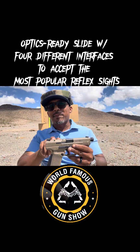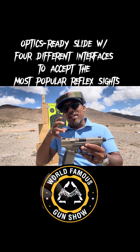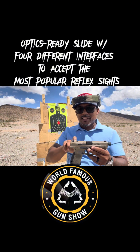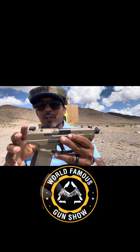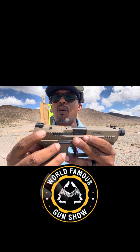This gun comes optics ready. One thing I really like about Canik is they send you everything you need inside the box. So there are optic plates that they send inside the box with this gun. When you put an optic on this gun, it appears that you're going to lose the rear sight. The rear sight is actually on the optic plate.